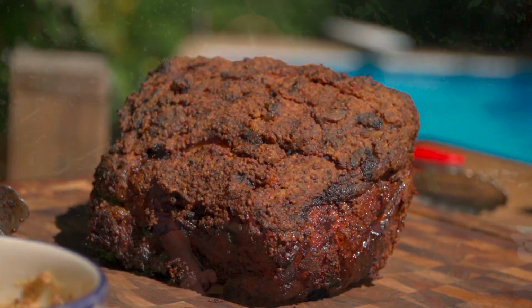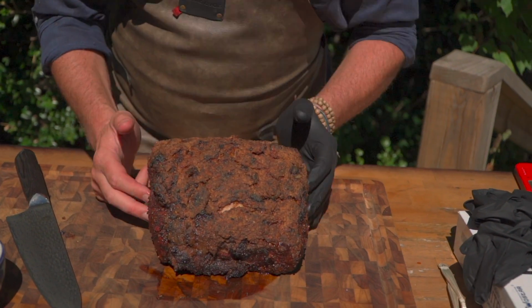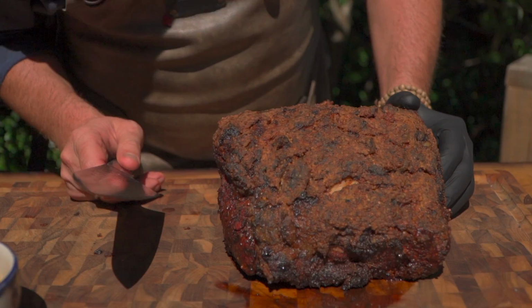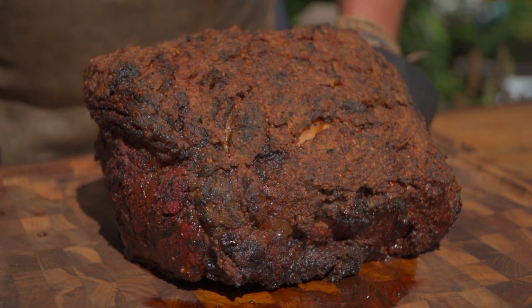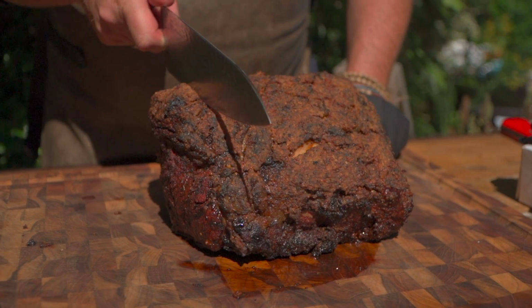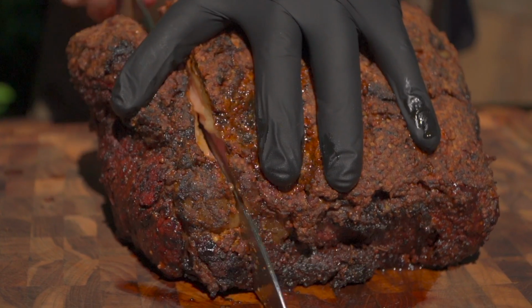The rest is over, thank goodness. And this guy is just looking better and better. I've been sitting here ogling over it, if that's a word. You know, now we've got to decide how many folks we're feeding and how we want to slice it up. Yeah, I like about a 3/4 of an inch slice, so we're gonna go right.